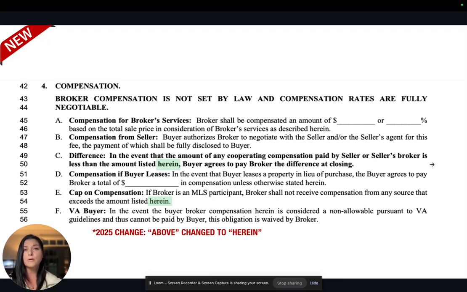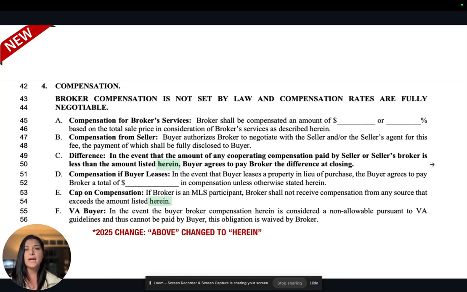First up, broker compensation, all negotiable. I don't care what anybody says. It's negotiated. Now, here's what you might have: a buyer broker may approach a consumer and say, here are the services that I render, and these services cost blank. And the blank could be a dollar amount that's a set amount, or it's a percent of the purchase price. Either way, the consumer can come back and say, great, thank you. But what if I don't need some of those services and I want to exempt them? Can the fee come down? At that point, the buyer broker and the consumer go into negotiations.